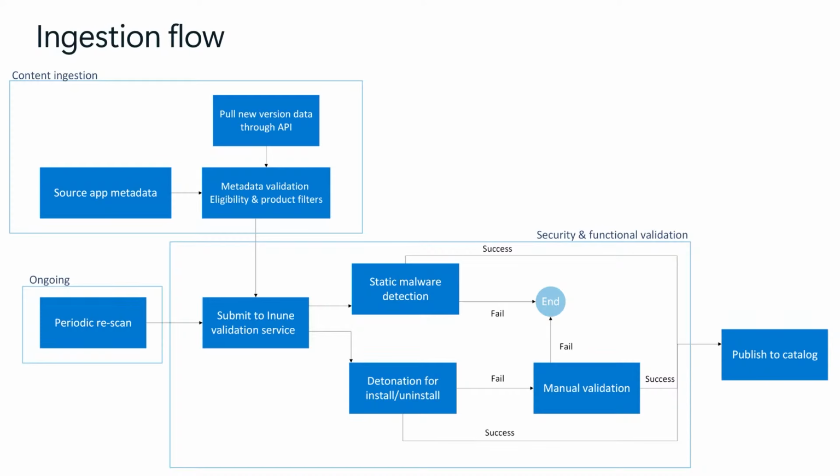In addition to the initial ingestion, we have ongoing efforts to maintain the safety of apps in the catalog by periodically scanning apps already there. If a version of an app that was once secure is found to no longer pass our malware scans later, it's flagged and then later removed from the catalog.